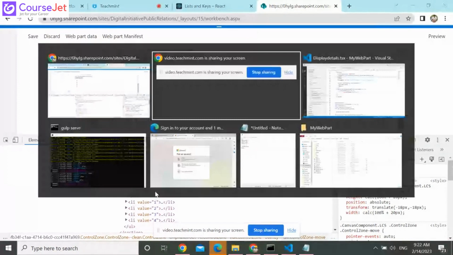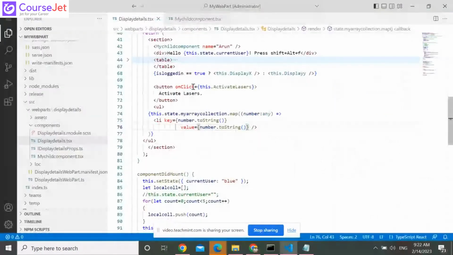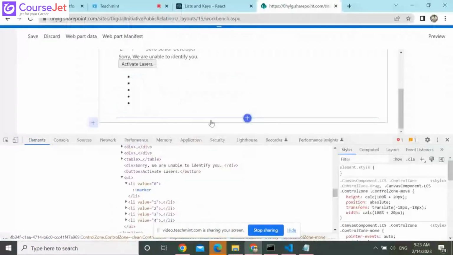So key, let's remove this toString option, or give me a minute, I'll refresh once again.